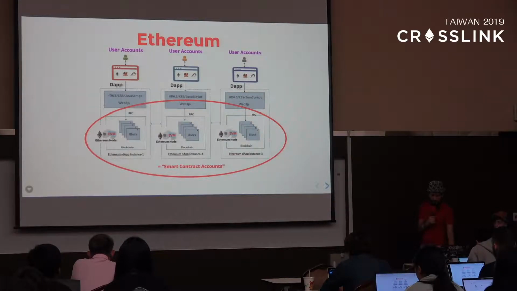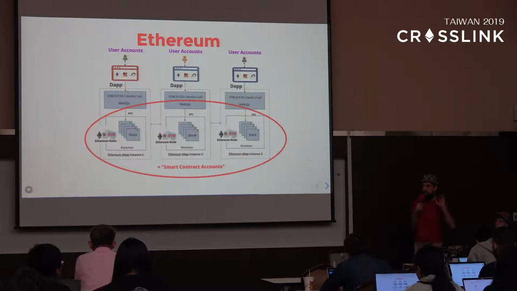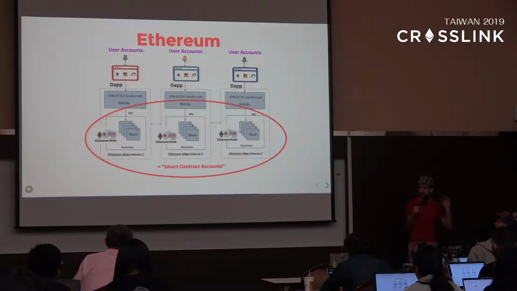And the Ethereum network, here you see the list of blocks. That's basically the blockchain in one node. There's a copy on every node, which stores the storage and the list of transactions, and then comes the new block with the new storage and the new transactions, because there's always the state transition. And in this network, you have smart contract accounts.